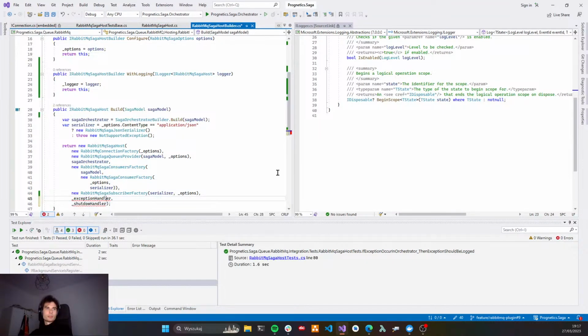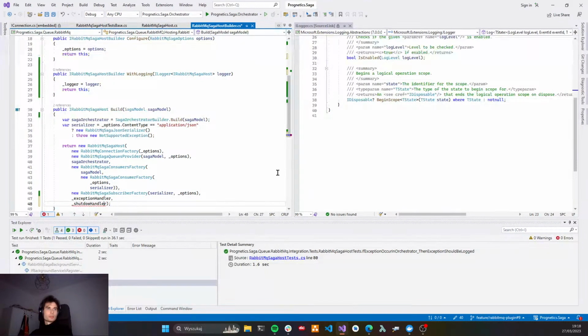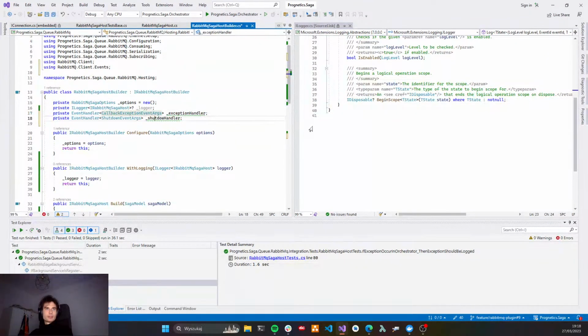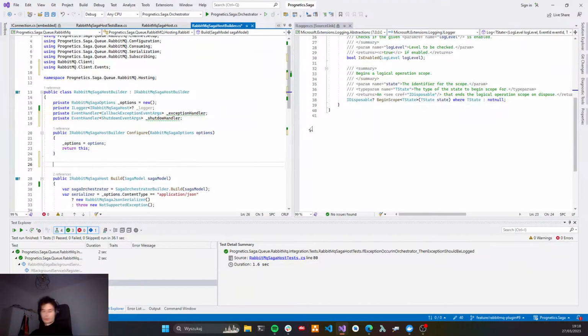Not method, field. Yes, and field. And we can configure this like that.